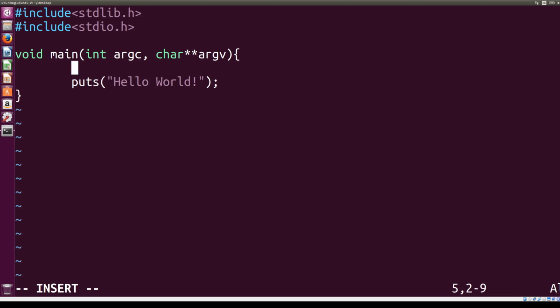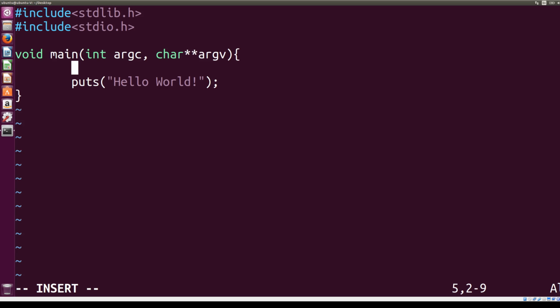Let's add two numbers. To add two numbers, we need to introduce you to something called variables. Variables could be in so many types. The basic variables are int, double, float, characters. What else? Have I missed anything? I don't think so.